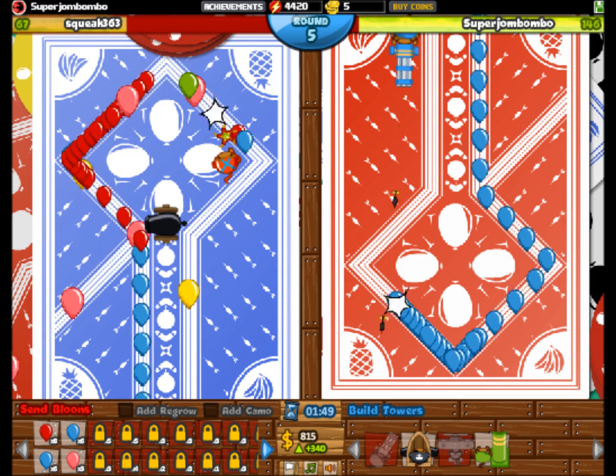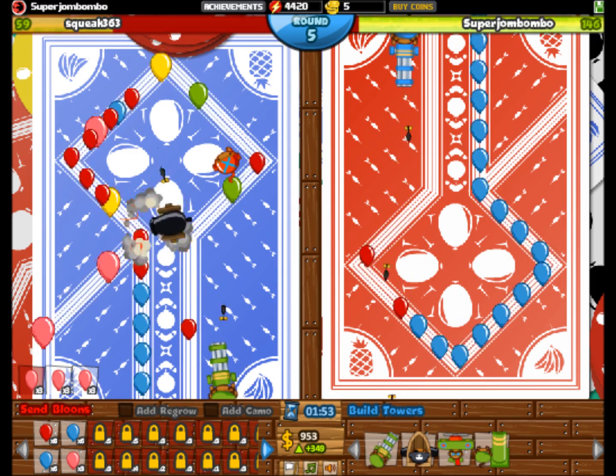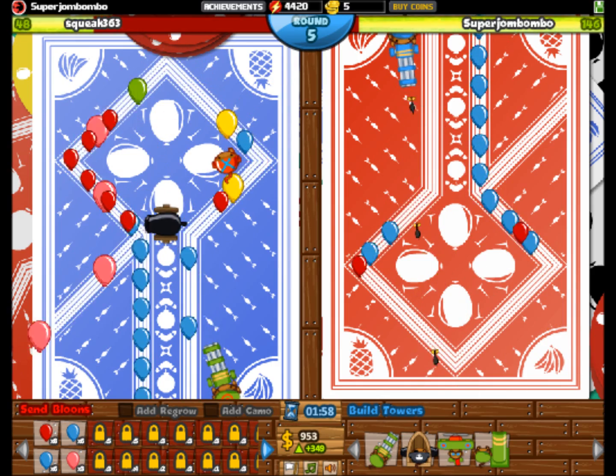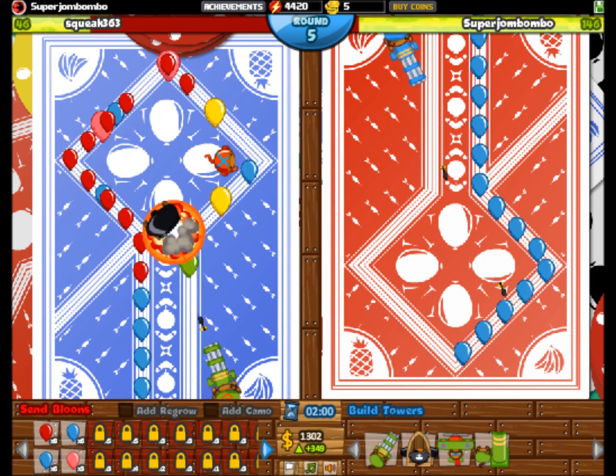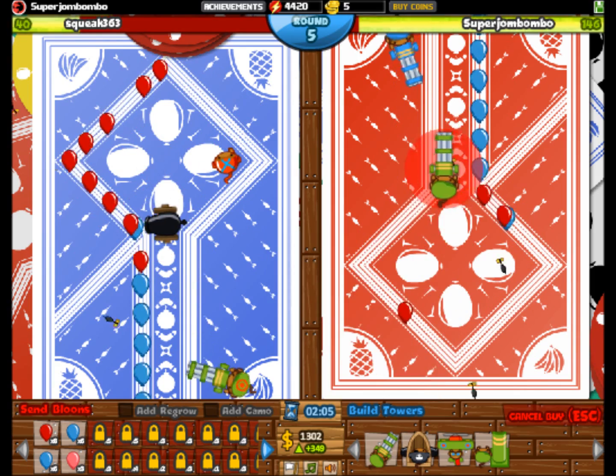So, he's actually stopped sending out balloons, and now he wants the Dartling gun. So that's going to help him out in defending versus all these balloons. But at the same time, I kind of don't have that much economy. He has a lot more economy than me, so even though he's hurting right now, he's definitely doing better than I am. Next thing I'm going to do is I'm actually going to get another Dartling gun.